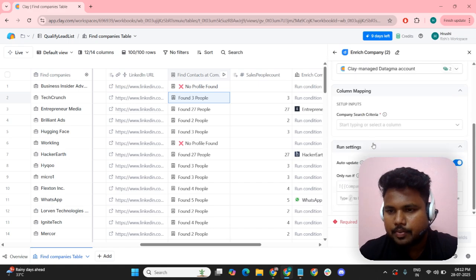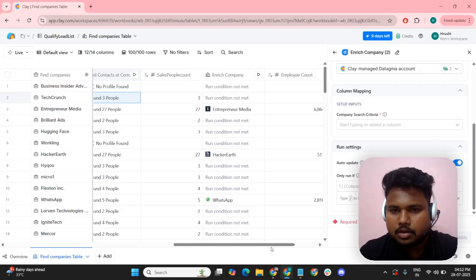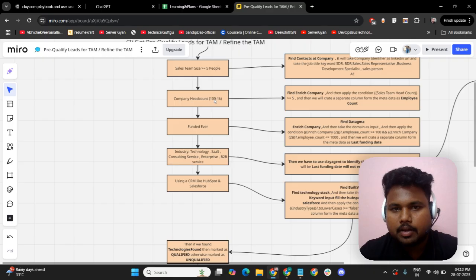So we have to provide the conditions. Basically, the employee count will be between 100 and 1000.